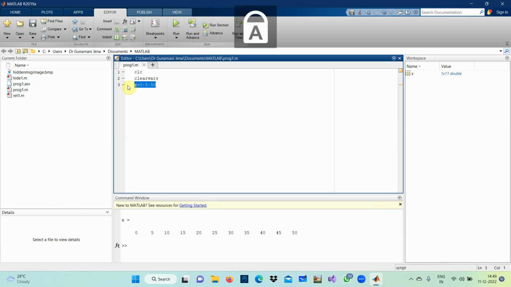Now let us take one. We go for a matrix A which is equal to, start the square bracket, 12, 23, 34, semicolon, 23, 34, 45. So this is the matrix you created.